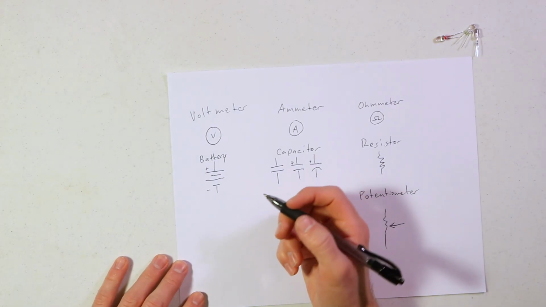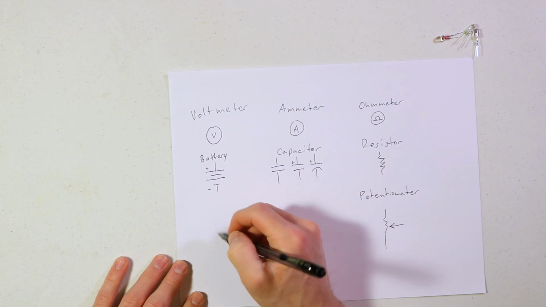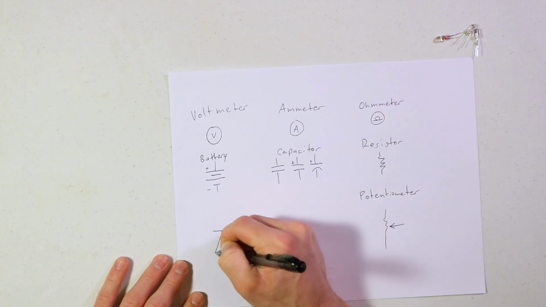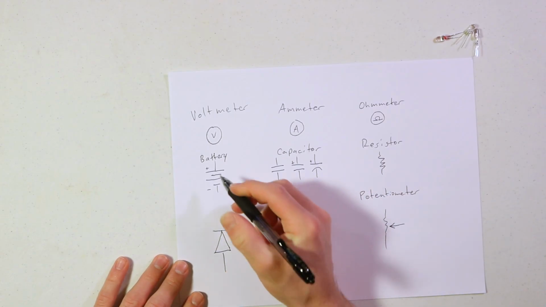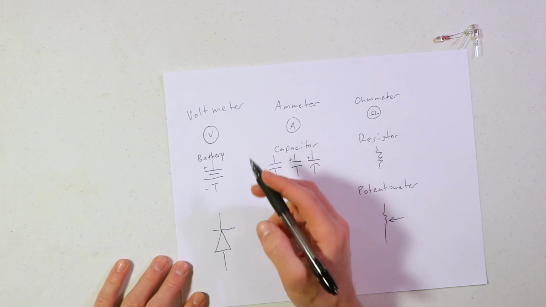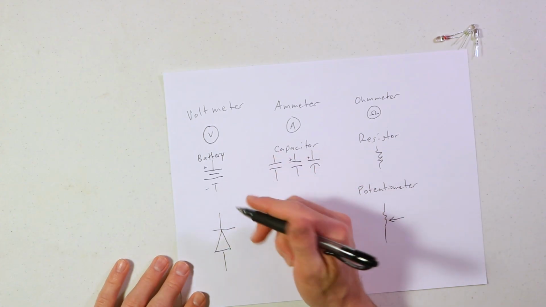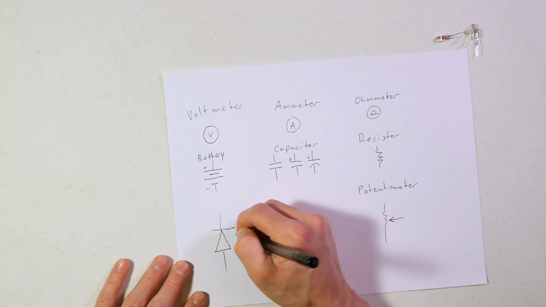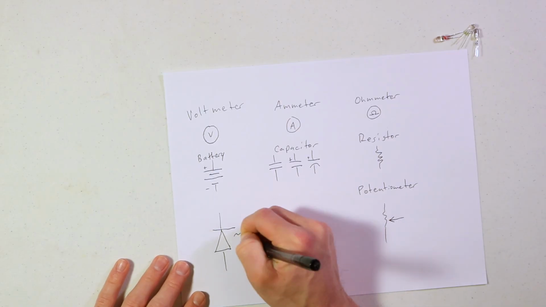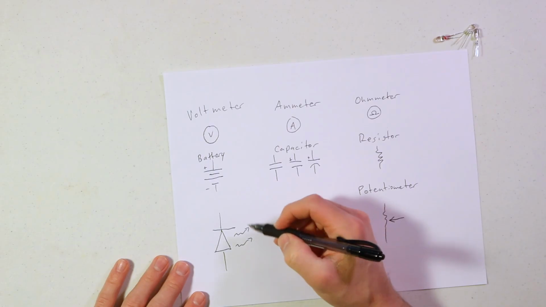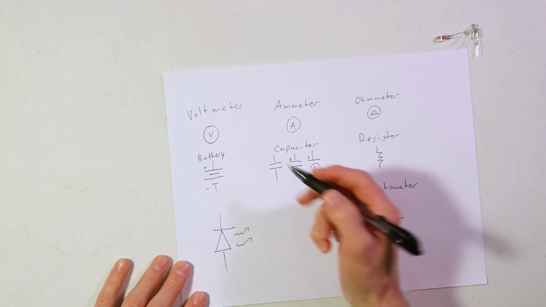The circuit symbol for a diode is going to look something like this, where we have a straight line, and then a triangle, and then the lines coming back out of it. So this would be a general diode, just any diode. If you want an LED, then you just have to draw some squiggly lines coming off of it with arrows indicating that light is being produced by it.